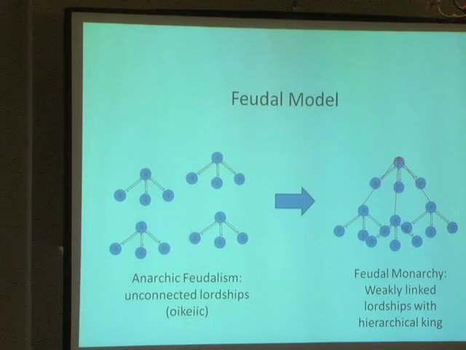As that model broke down in late antiquity, for reasons we can go into in the Q&A if people are interested, you have a kind of feudal model. Either anarchic feudalism, where the A's here are supposed to be lords. I wanted a multimodal network, but I didn't make it properly. The A's are lords, and the B, C, Ds under them are serfs. And you get the rise of weak feudal monarchies, with weakly linked forms of lordship, very possibly for the same reasons as the transition in tribal societies, which is that one of the lords begins to differentiate himself, and often that was the beginning of early monarchy.